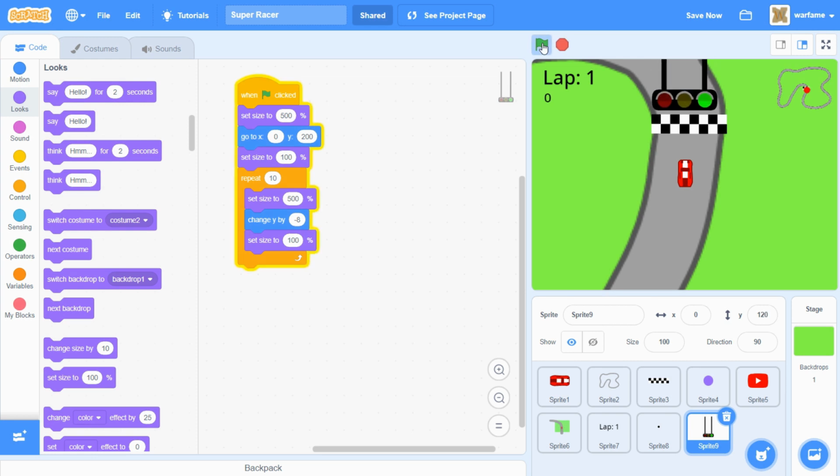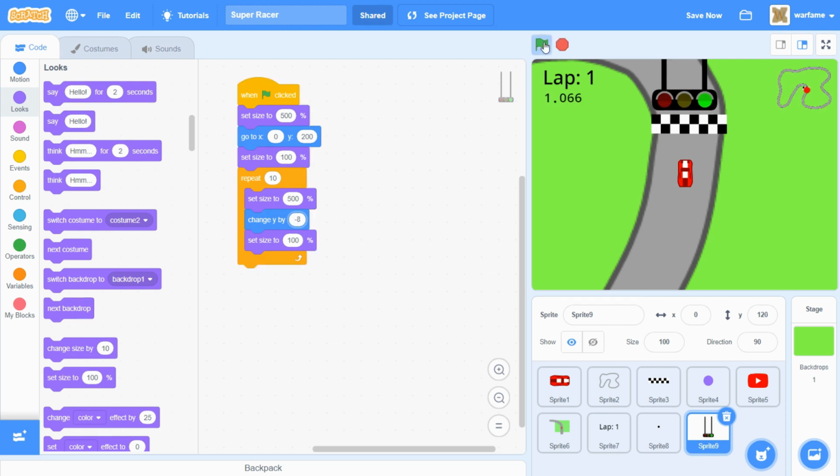Let's try it out. So as you can see, it's sort of hard to tell, but the stoplight starts completely off the screen. So I can make it move a bit slower to show you guys. Let's make it -2. So as you can see, okay, let's make it repeat maybe 50. The stoplight starts completely off the screen. So, I mean, it's just a really minor detail, but it makes the game look a lot smoother. But anyways, let's change it back to repeat 10 and change Y by -8.